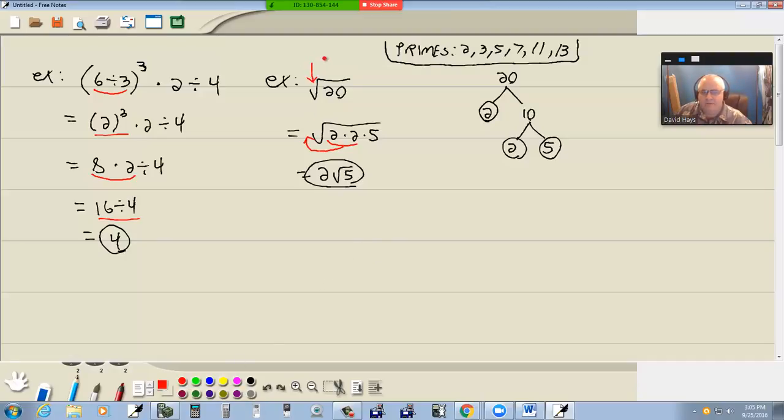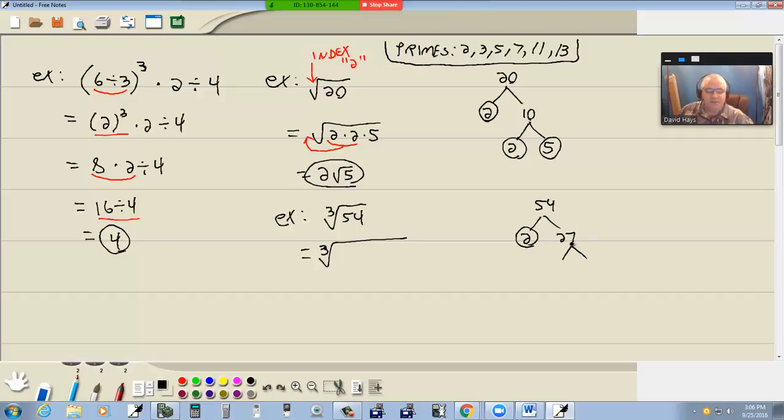Now while we are looking for a pair, it has to do with our index. Index is whatever number's in this little slot right here. And if you do not have a number, by default it's 2, square root. So if I had a different problem, that was a cube root of 54, well, we're going to do a prime factorization breakdown. So we've got 2 times 27. We were on the first prime, 2.